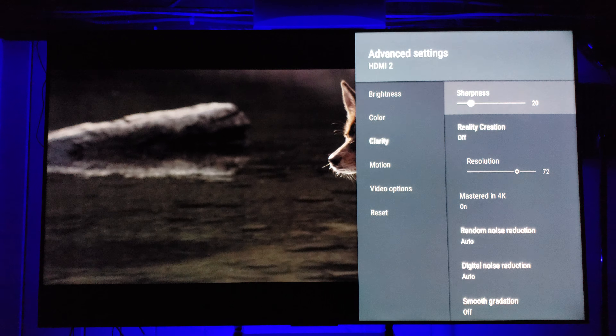In Clarity settings, sharpness at 50 on Sony TVs is actually the zero point — so lowering below 50 goes negative on sharpness. I find it removes a lot of noise without making the picture look soft. It removes the extra grain you'd see from taking a Blu-ray source and upscaling it to 4K. On large displays — this TV is 75 inches — less grain is better unless it's natural film grain. Try lowering your sharpness, but you don't have to go all the way to zero.